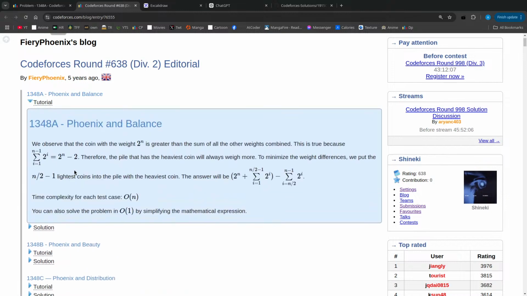So we observe that the coin with the largest weight is greater than the sum of all other weights combined. This is true, therefore the pile that has the heaviest coin will always weigh more. To minimize the weight difference, we put the lightest coin into the pile with the heaviest coin. So the answer will be this.